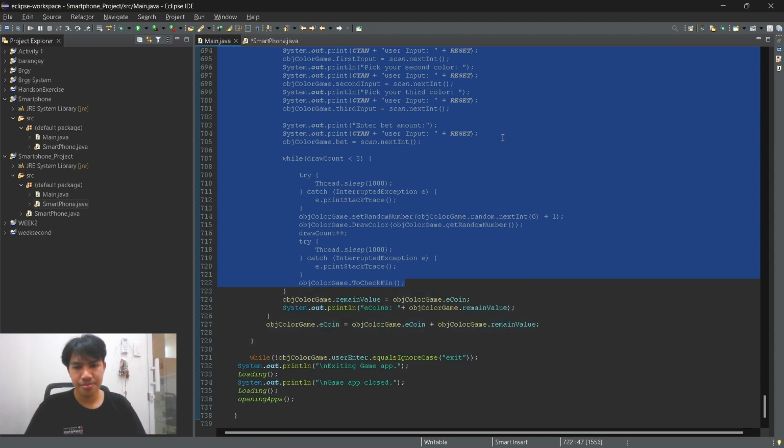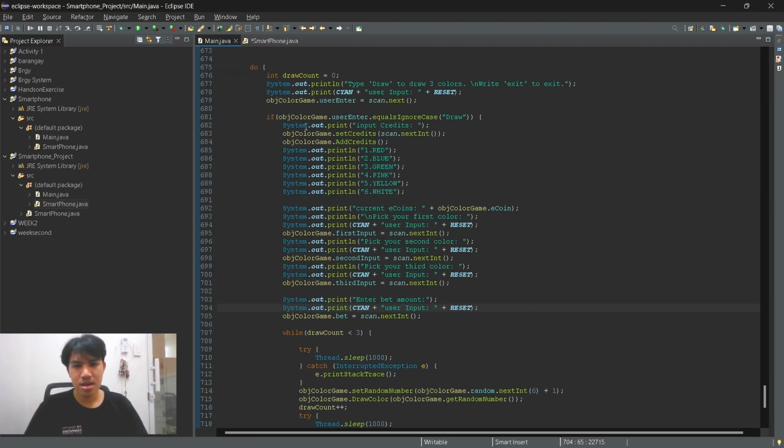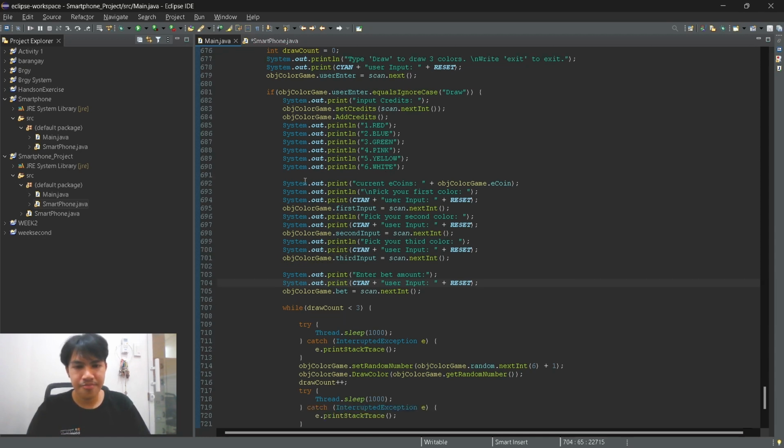Next, the system will print input credits, set credits, and the user input here. One for red, two for blue, three for green, four for pink, five for yellow, six for white.